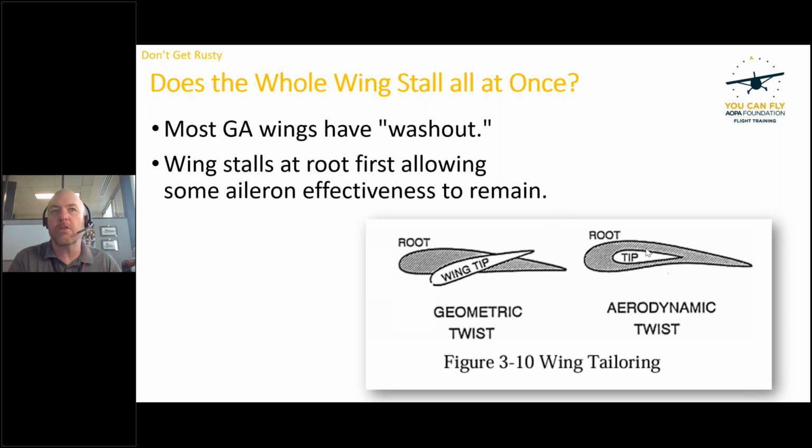And what this one's saying too is that you can also have what's called aerodynamic twist, which you'll notice is just that the shape of the wing is different as well. So it could either be geometric twist, where the actual wing is twisted or warped along the way, or this aerodynamic twist, which is literally just the shape of the camber or curvature of the wing that could have the same type of effect.